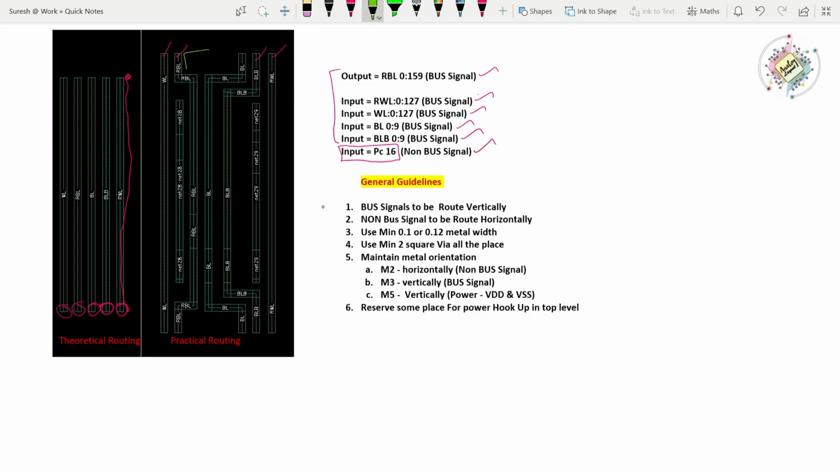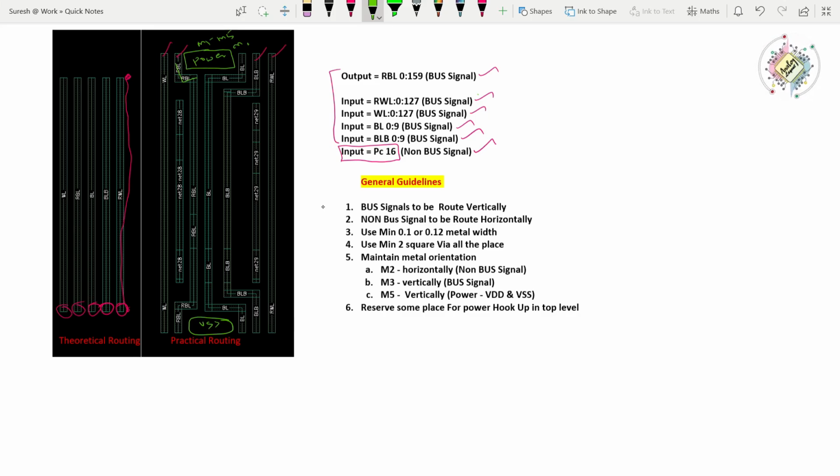This portion here I have reserved for my power signal routing. Power signals will be routed on M5, but even though the power signals are routed on M5, they have to be attached to the lowest metal. What is my lowest metal here? Maybe I'll be using M1 to M3. So from M1 to M5 I need to add vias here. In order not to create any type of DRC violations in this place, I have separated these metals with a bend. So I have reserved this area for power. The top side I am using for VDD, and the bottom side I have also reserved some area for power vias. These power vias I am using for VSS. This area is reserved.